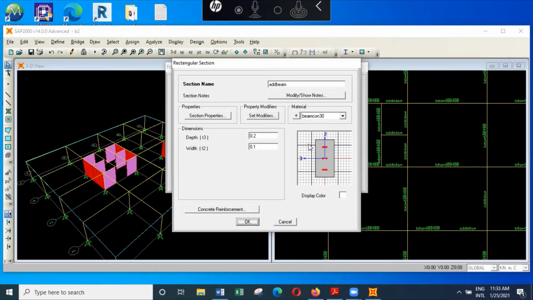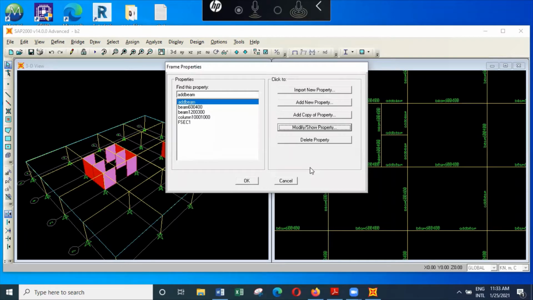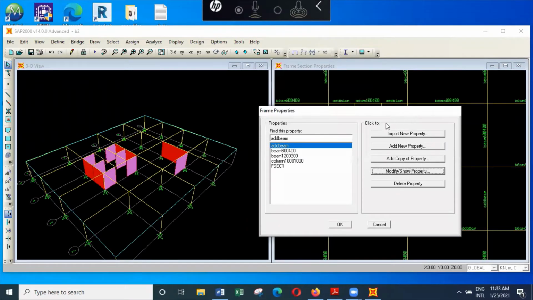And in some programs, you don't need this beam. Programs like, I think in MIDAS, I'm not very sure whether you need this beam. But in programs like ETABS, even without the beam, it can apply the load onto the wall. But in SAP, we are actually doing general modeling. It's a general purpose program. So because of that reason, you will need some additional beams when you want to apply the loads.